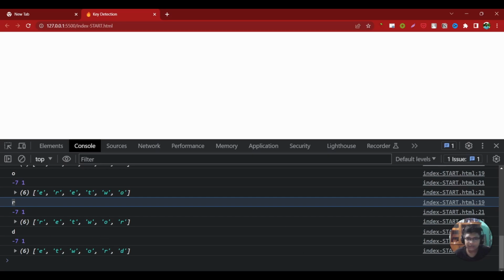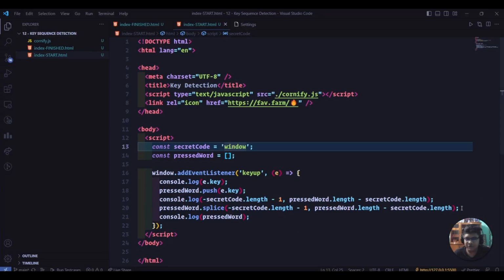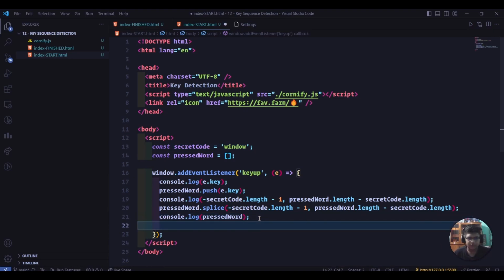So here is the thing. Now I have to check the array with our string. Now I'm joining this every time.